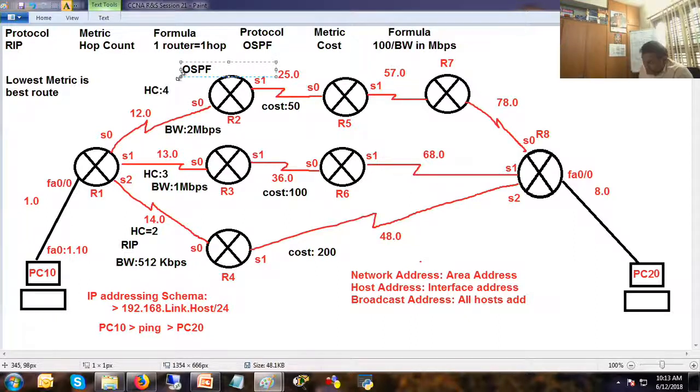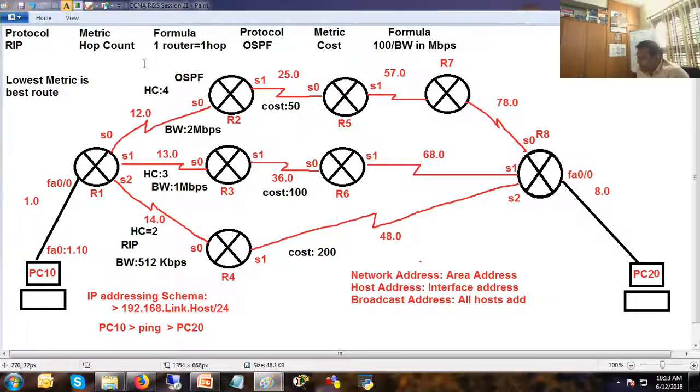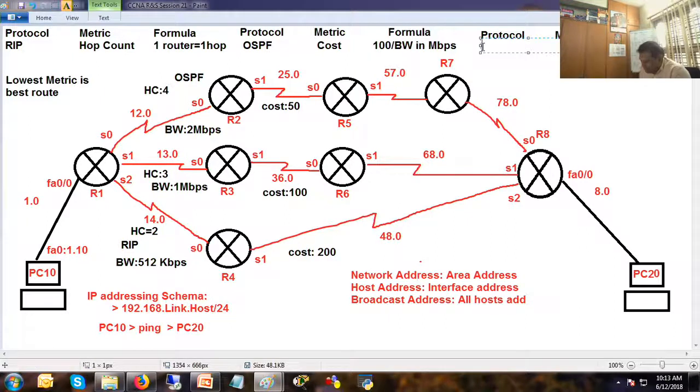Right? Next, I am going to configure EIGRP. EIGRP has a little bit complicated formula. I'll write it in a very simple way. The metric is called the K value. The formula is a little bit complicated, so I'll write down the parameters only.